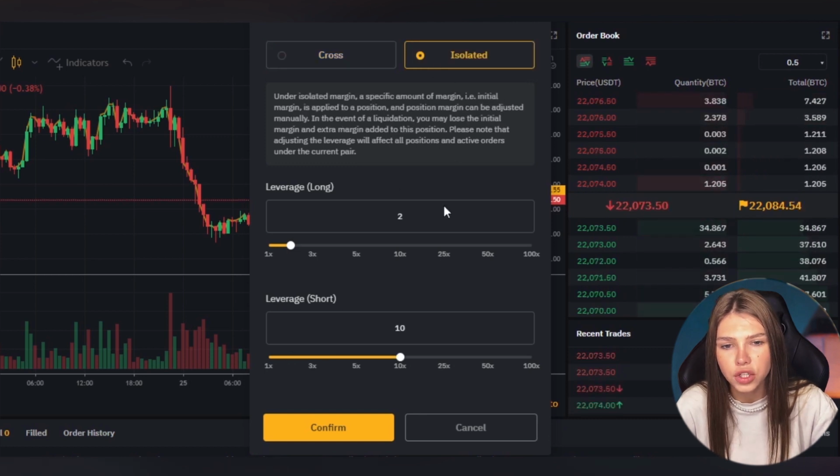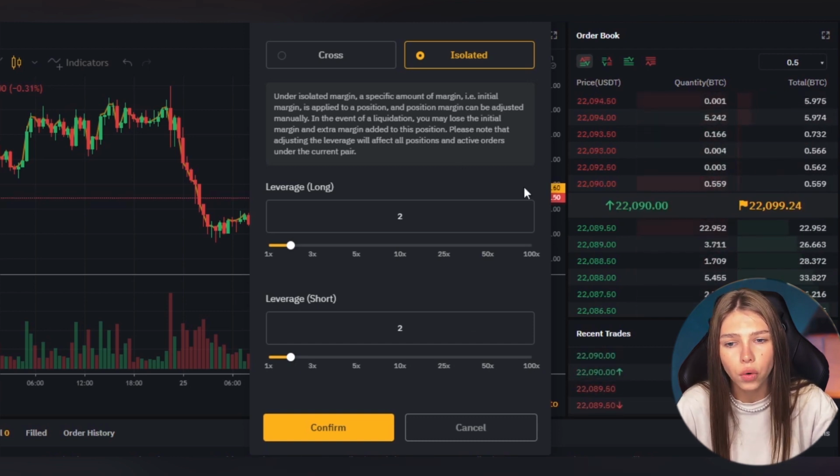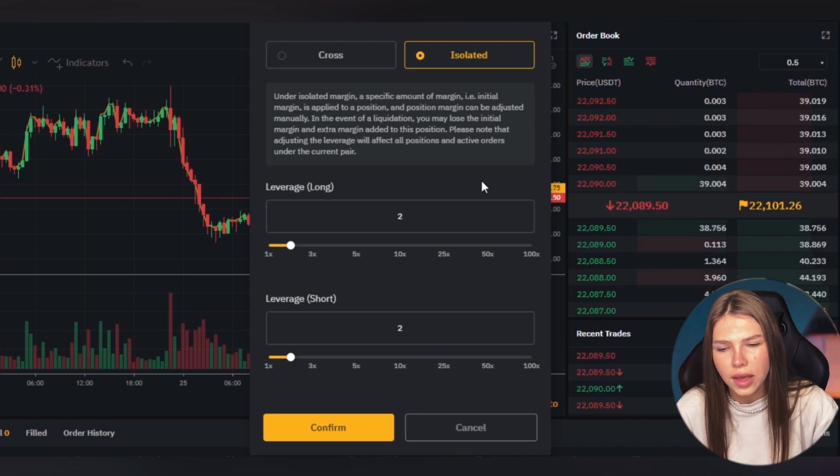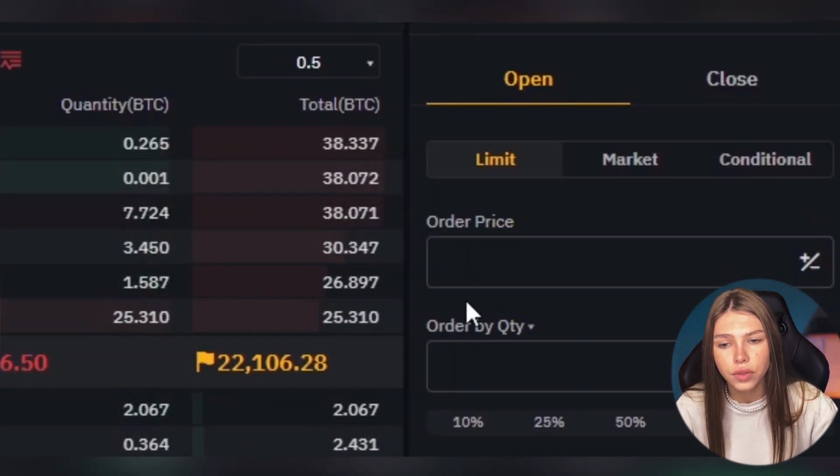Or you can isolate your margin, and this means that you have to essentially put margin on account for each position individually. This is a good way to mitigate any risk from one of your positions blowing up, so that your whole account doesn't blow up. So if you isolate margin, let's say you have 10,000, you can put in 3,333 for each position, and then if one of them blows up, your other positions are still there. So I would suggest using isolated. Of course you can choose whatever you want, but isolated margin, 2 times leverage. We just press confirm right here, and we've just taken a ton of risk off the table.